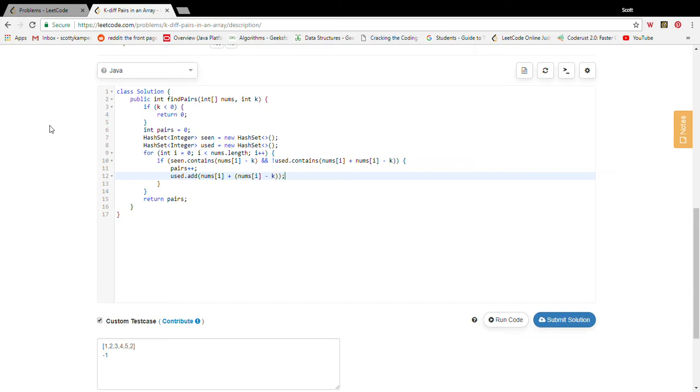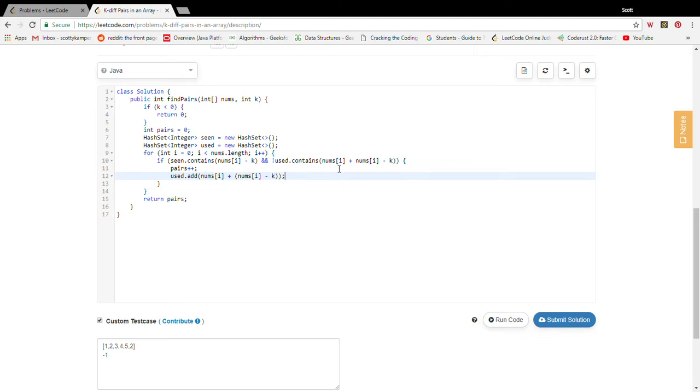All right, so let's explain what we're doing here. We have an element nums of i, and we need to figure out if there is an element such that its absolute difference is k. Well, what would that number be? That number would be nums of i minus k, if we've seen it. So nums of i minus nums of i minus k will be k. So that's what we're looking for.